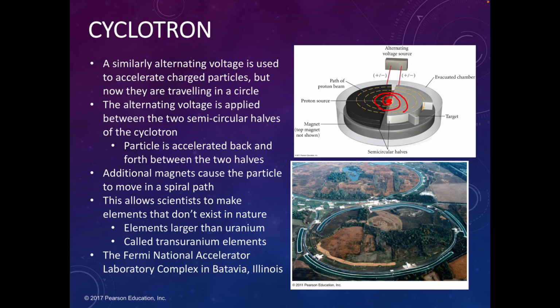And the two sides, right, you can see one side's kind of a lighter gray and one side's kind of a darker gray. So instead of doing like in the linear one where we had the positive charge as it was leaving and the negative charge as it was approaching, the cyclotron will alternate the sides of this circle, and one side will be positive, the side that's leaving, and the side that it's approaching will be negative, and it will switch back and forth. And so it will cause the proton to go in a circle. And there's also a bunch of magnets that are making sure that it goes in a circle like that. And it will keep picking up speed as it goes until it exits and hits our target.